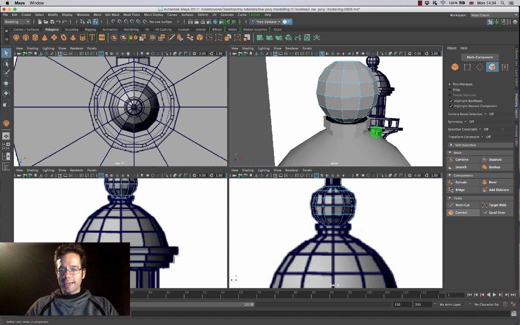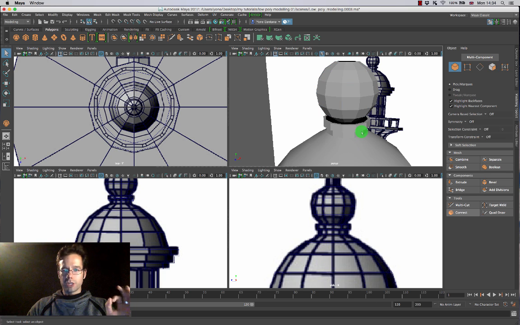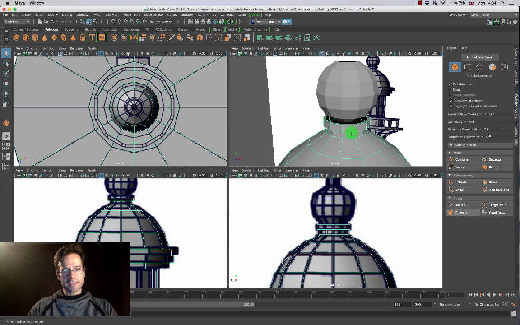So now how do I connect all of this stuff up so that it looks kind of like what I've got in my reference? Well, the way I'm going to do that is I need to combine these two objects together. So I'm going to go back into object mode, first of all, and do a multiple selection by holding down Shift on my keyboard. I'm going to Shift and select the tower, and Shift and select the sphere up here. And then I'm going to use, in my polygon modeling tools, the option Combine over here. Combine is now going to stick both of these objects together.